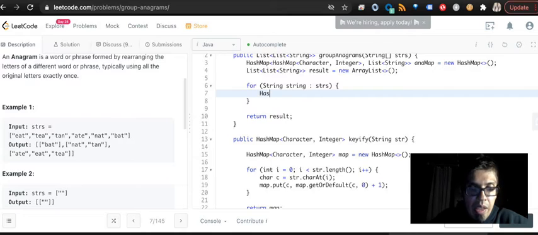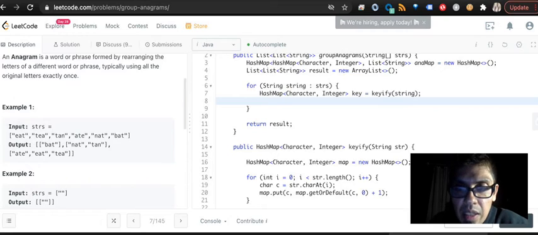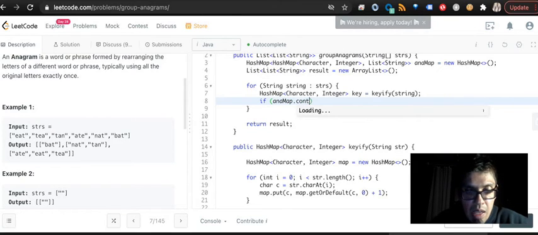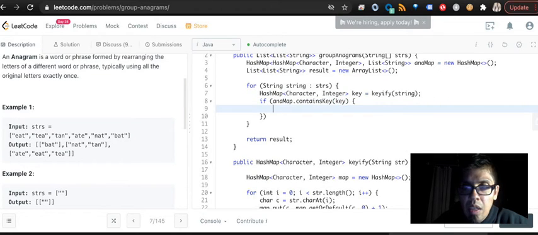So now here comes the meat of the program. Character integer map key equals keyify string. So basically I created a key from the string, as I said I was going to do before. And now, if anamap contains key, let's make sure that this is right.